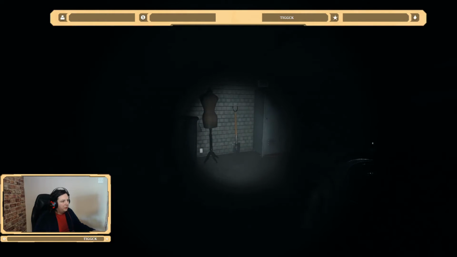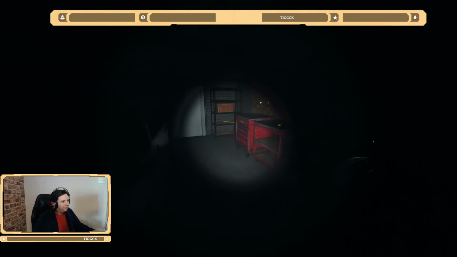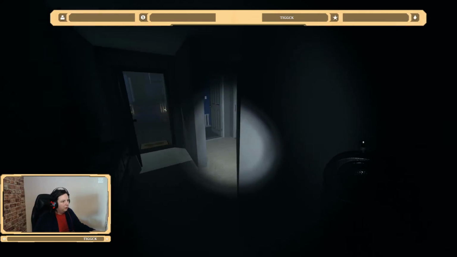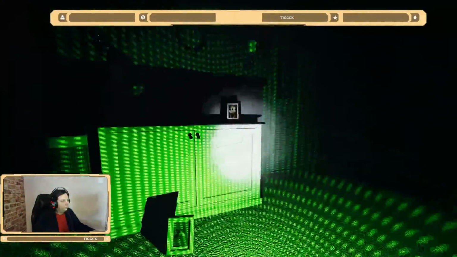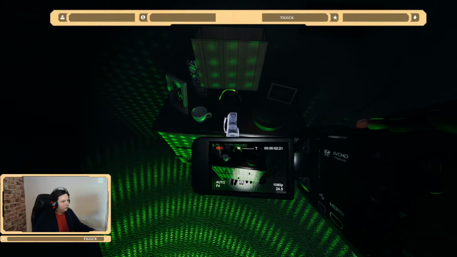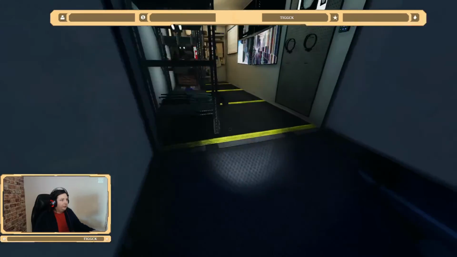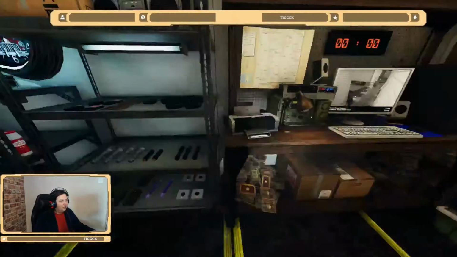So I have to actually check. What? So where are you gonna hide then? Foyer, I think. Jesus. So you're never gonna know how much sanity you've actually got.